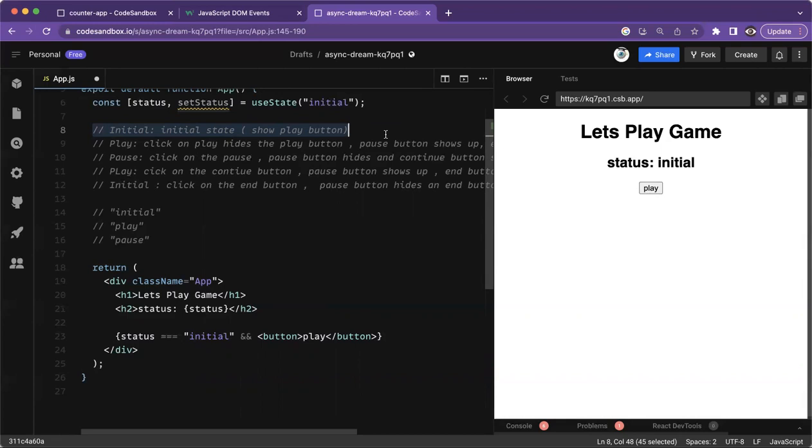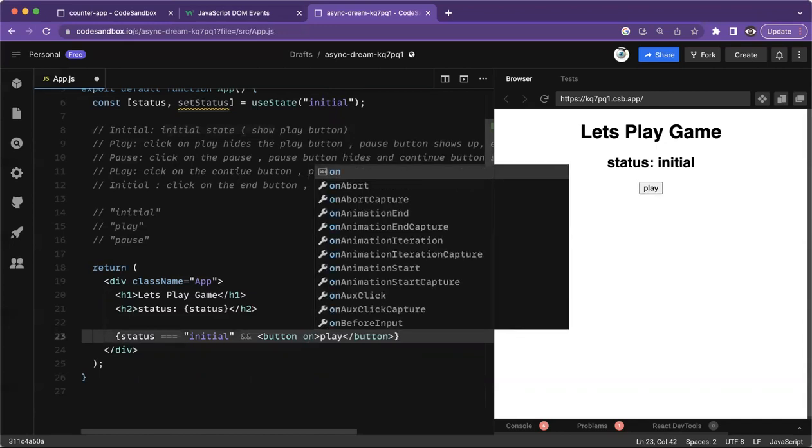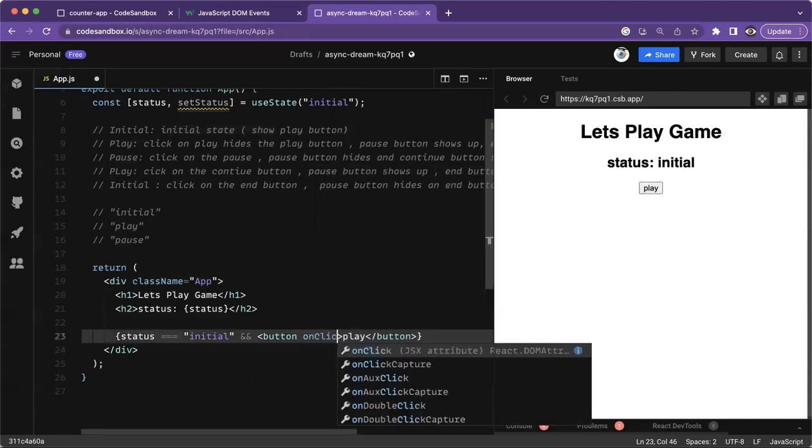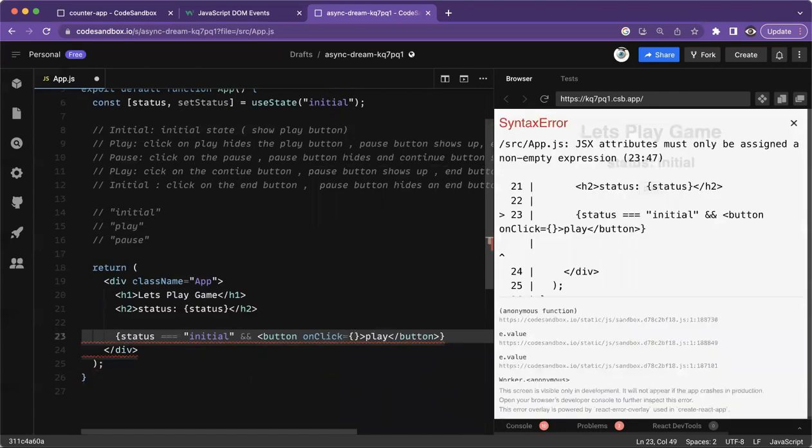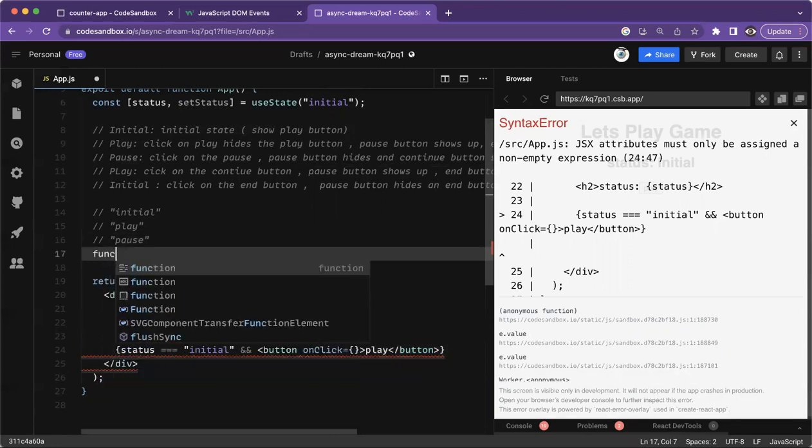Now, what happens when I click on the play button? When I click on a play button, I need to change the status to play, right? That's all I need to do. So I'm going to do the onClick magic, equal to curly brackets. Remember, you just have to remember how it works. In a button, you have onClick, and then here I have to create a function.